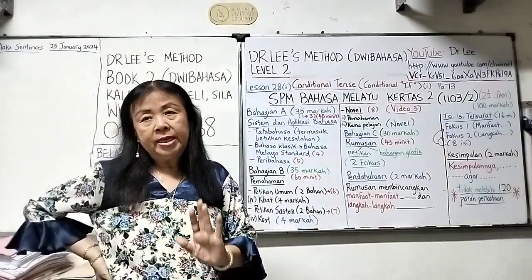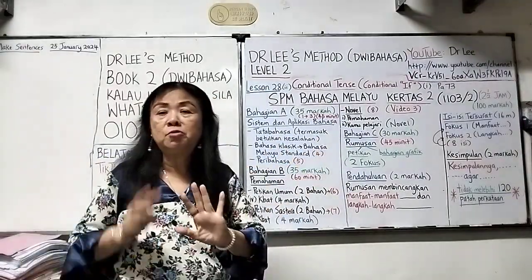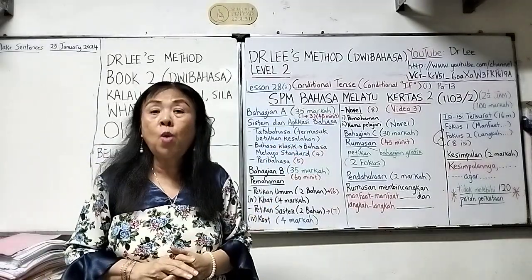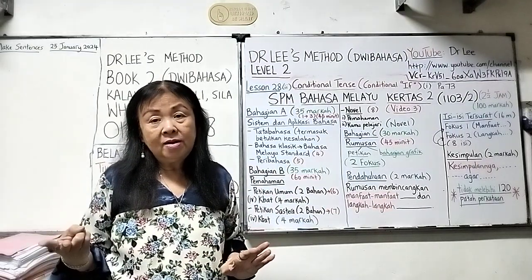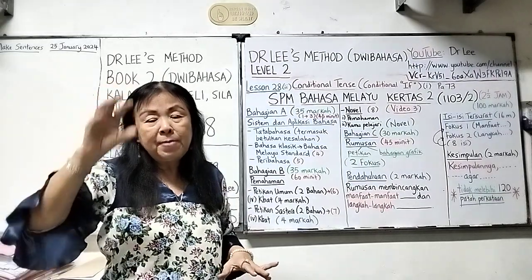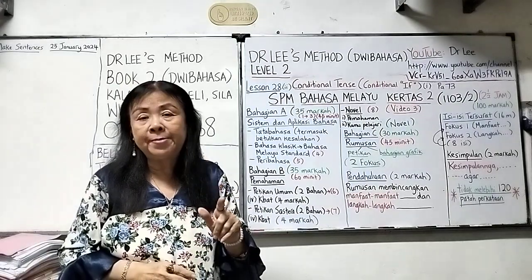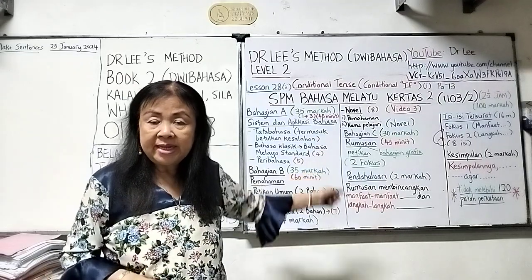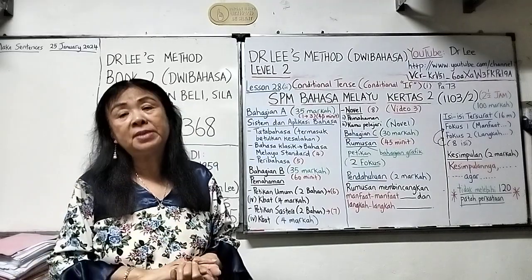This paper is a paper whereby you have different sections. You have 3 bahagian, bahagian A, bahagian B, bahagian C. The total marks given is 100 marks. But of course, towards the end it is 25% of the whole paper. That means whatever marks you get, we have to multiply by 25% to get your percentage. Because bearing in mind, speaking 25%, reading 25%, writing essay 25%, and listening 25%.